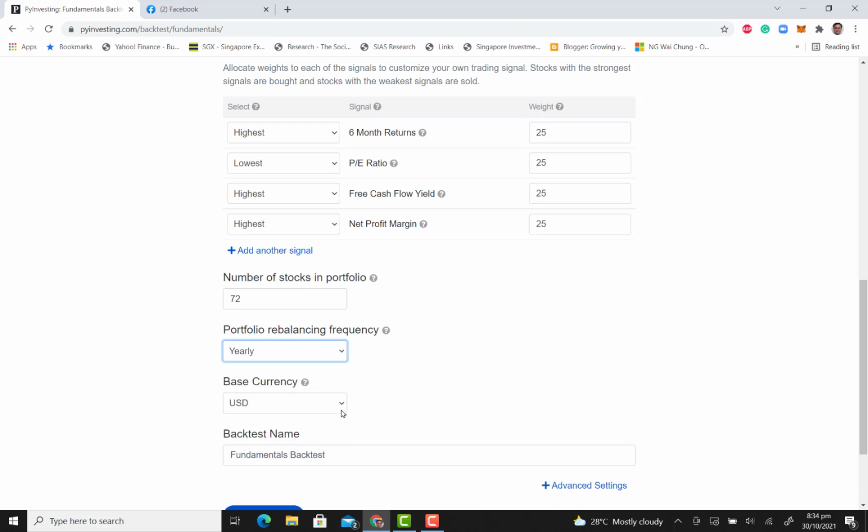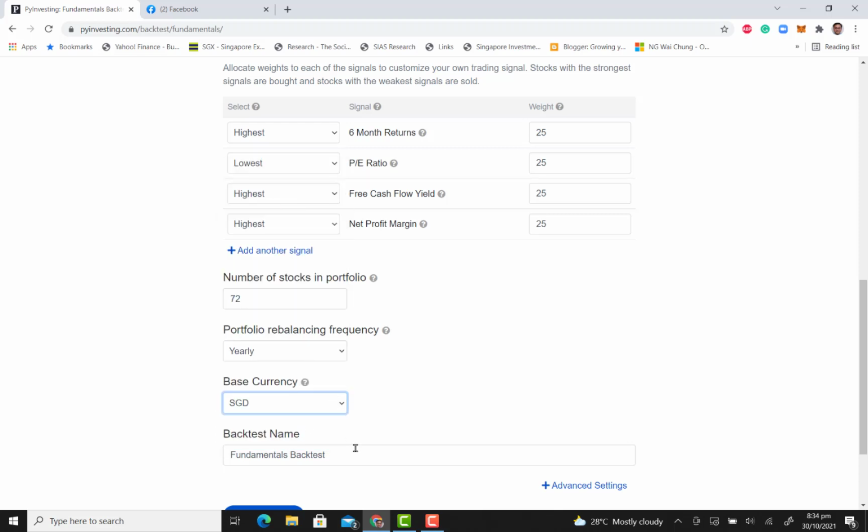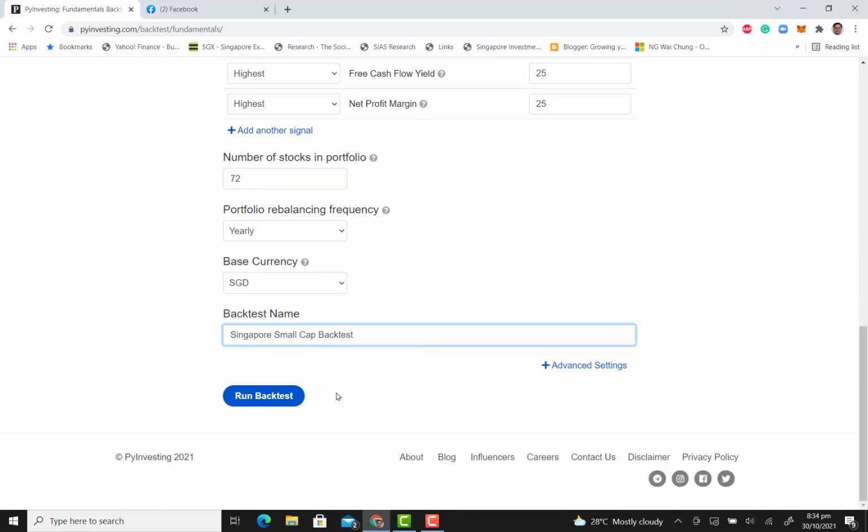We need to do an annual rebalancing, and let's call this the Singapore small cap test. All that is left to do is to run the backtest.